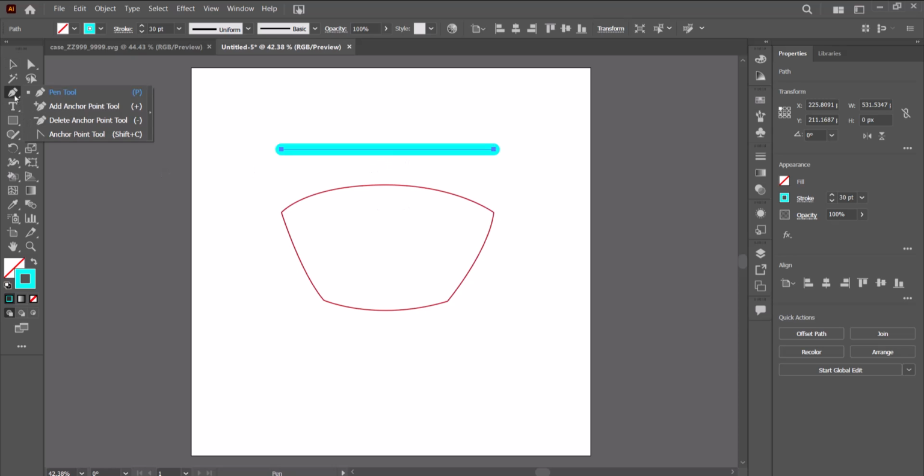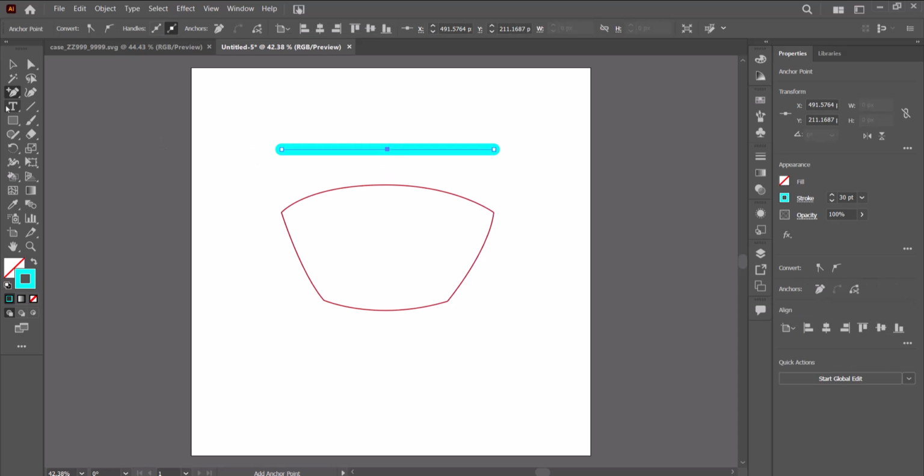So pick your add anchor point tool, look for the middle, convert to curve, pick your direct selection tool, drag it down a bit, extend the handles to the right and the left, pick the move tool, and then let's move it into our cake like this.